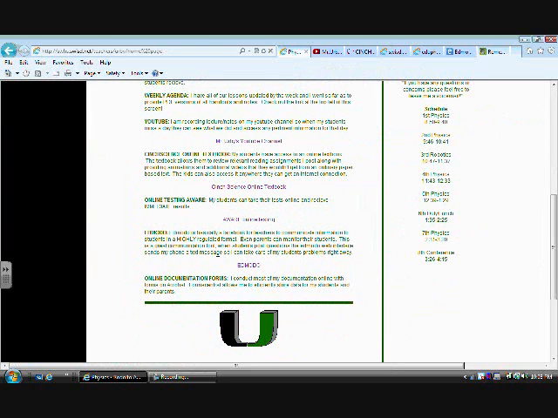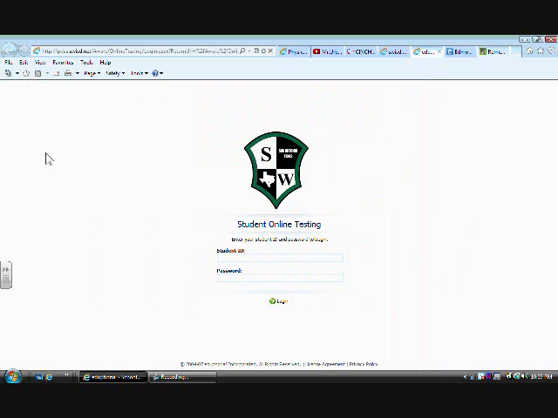Okay, the other thing we have on here is this Aware online testing. As often as possible, we'll be taking our tests online because we have access to laptops in class. When you click on the Aware online testing link, again, it's on my front page, it'll take you to this little login screen. Now, your student ID you all know, but your password, I'll be changing and giving you a new one. Now, this isn't what you log in with your computer with. This is a special password that you probably have no idea what it is. So I'm going to be giving you that new password, and you'll be able to take your online test with that.